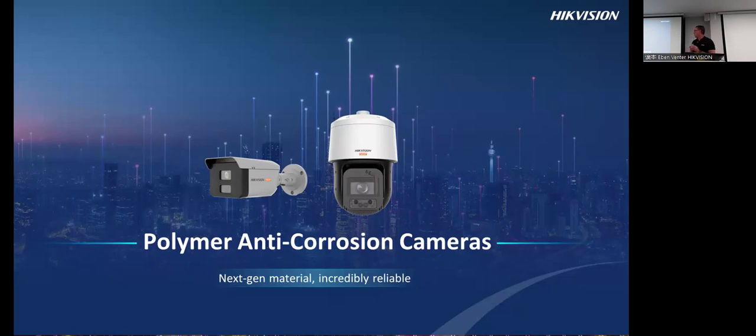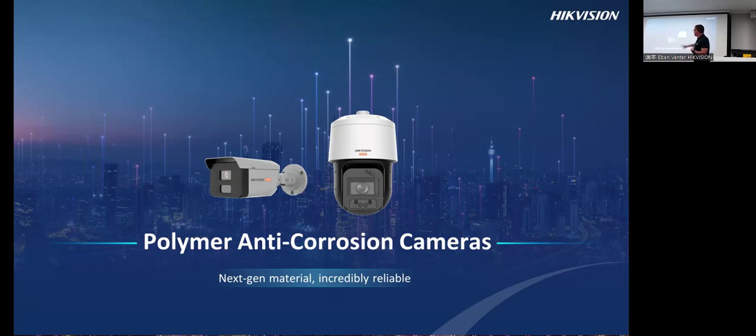Okay, so let's have a look at our new Polymer anti-corrosion camera. As you know, in South Africa, West Coast, East Coast, we have issues with cameras that they get dandruff. I call it dandruff because if they're close to the ocean, you touch the frame, the paint comes off. So it is a problem. The cameras have that issue. Also the plastic as well. After a year or two, they become orange because of the sun baking up.